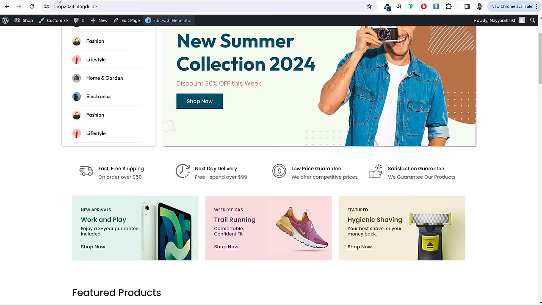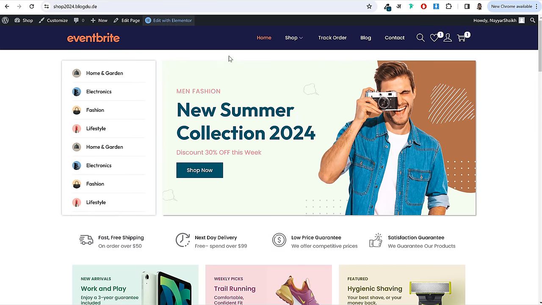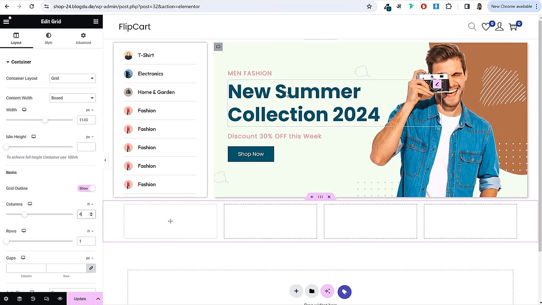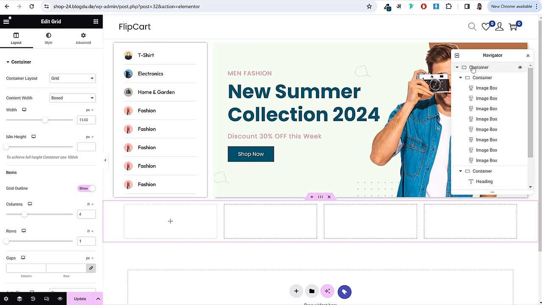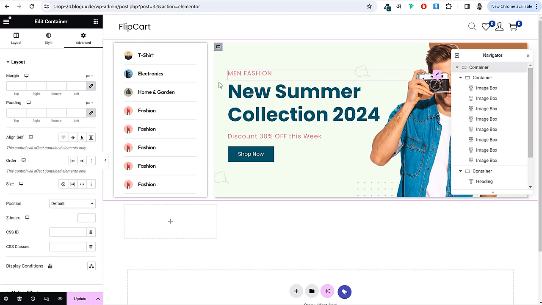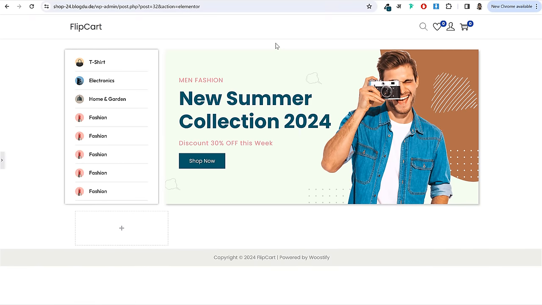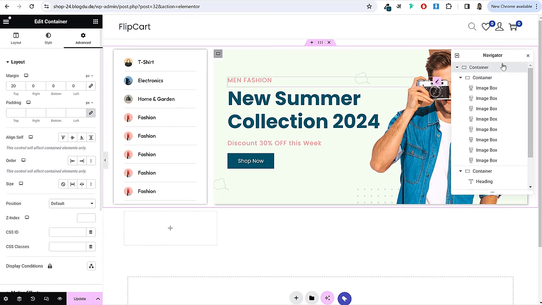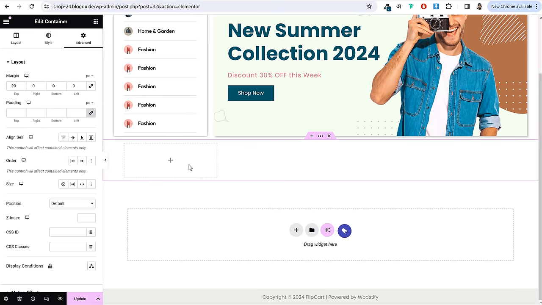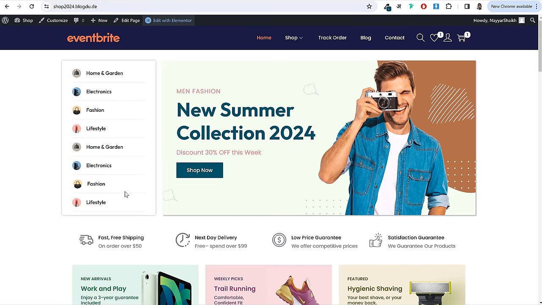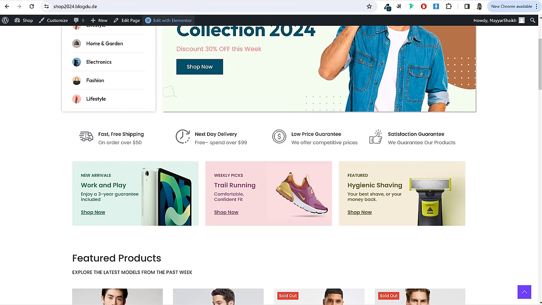Also, one more thing I just noticed, that we need some extra space over here at top. So what I'll do is I'll select the first option, first container, okay, from the navigator, and add 20 pixels margin at top, 20 or 30 pixels, whatever you like. I think this is looking good. So 20 pixels margin at top. Now we can start with this option. Now in this grid, we want to add this option. Okay, we want our logo at the left hand side, then we want this title and everything at the right hand side.